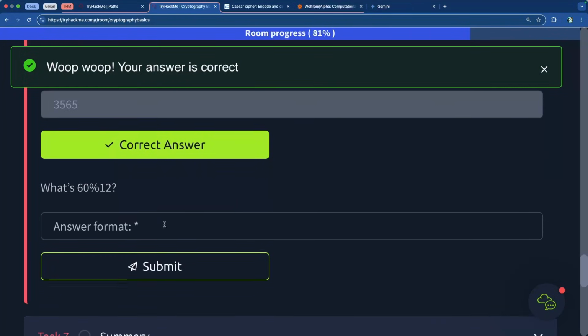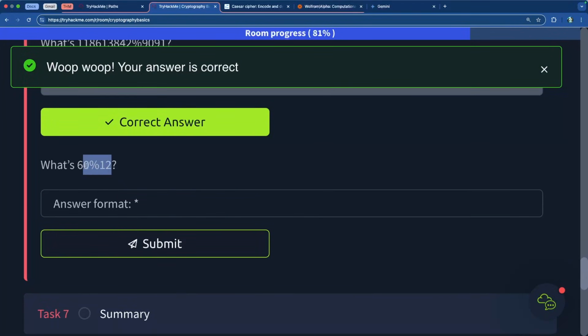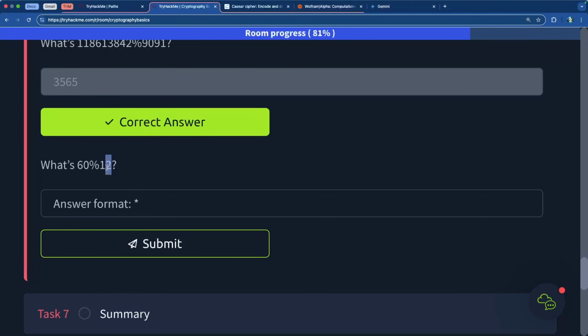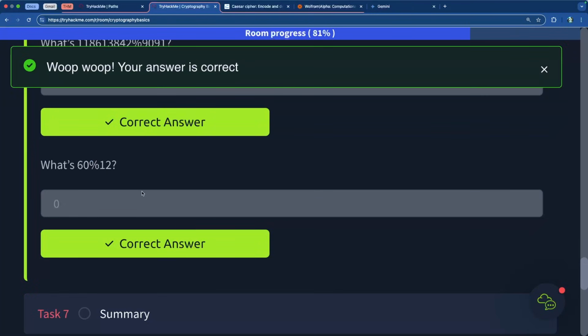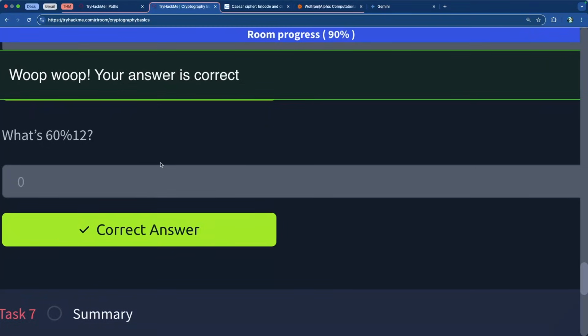That did work. And 60 by 12, we should actually be able to do this in our mind. So if it's 4 times 12, it'll be 48. If it's 5 times 12, it'll actually end up being 60, which means that there is no remainder here. This is actually perfectly divisible. So we can do 0, and that would be our response. Perfect. Excellent. And that's it. That's literally it for this exercise.